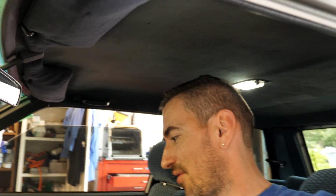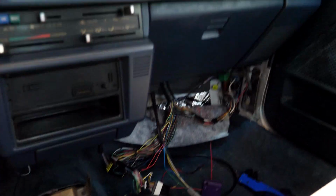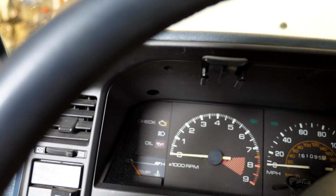Here's where I'm at with the ECU install and the coil on plug conversion. So I got the car starting now, and most of it seems to be working. However, I did find a little issue here, and that issue is the tach is not working.